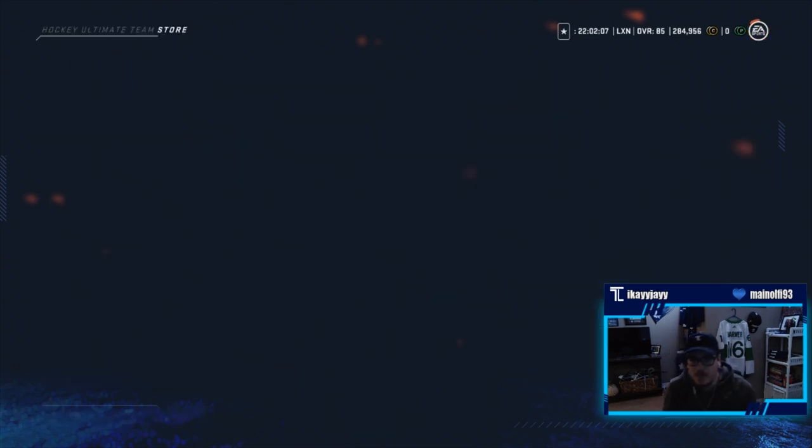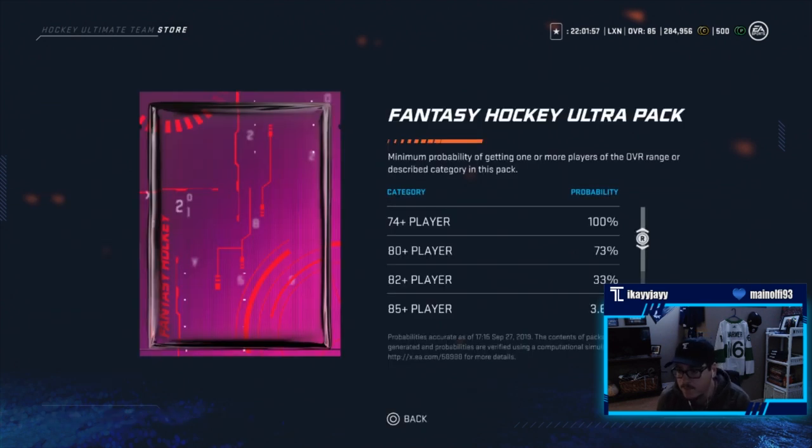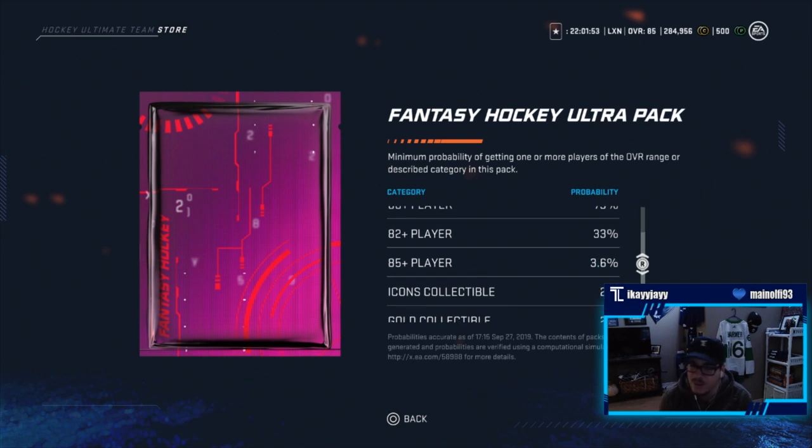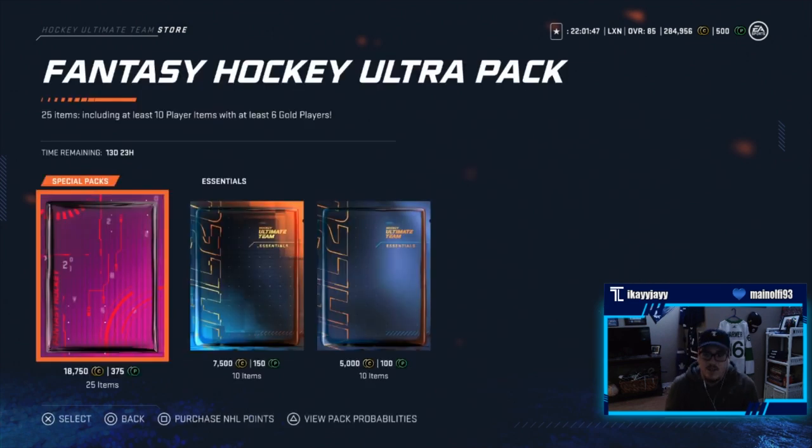All right. We loaded some points up on the account to get this Fantasy Hockey Ultra Pack. 25 items, including at least 10 player items with at least 6 gold players. 100% at 74 plus, 73 and 80 plus, 33 and 82, 3.6 and 85. And icons and golds 2%, and a master item's 1%. So, yeah, we pull that.